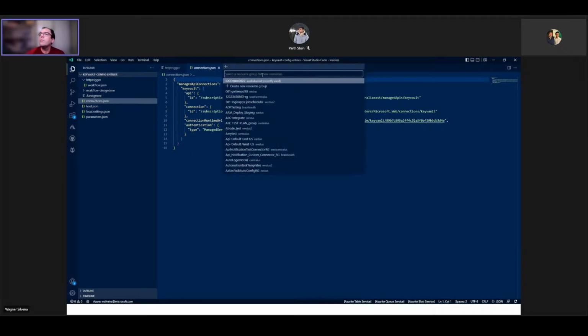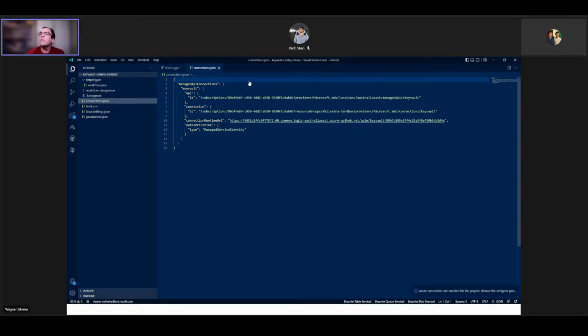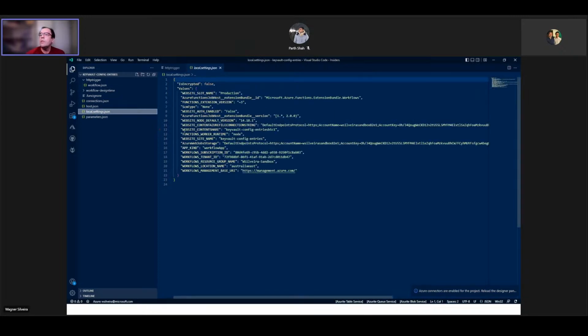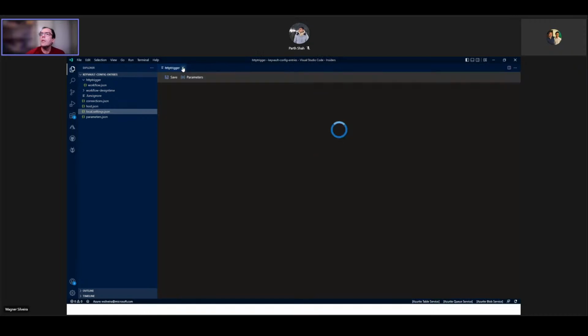Like use connectors from Azure. And the resource group for that is WCVera Sandbox, if I'm not wrong. By the way, when you're doing that, use connections from Azure, it's going to include a couple of entries here: workflow subscription ID, workflows tenant ID, and workflows group name. So let's see if it's able to find that one now.